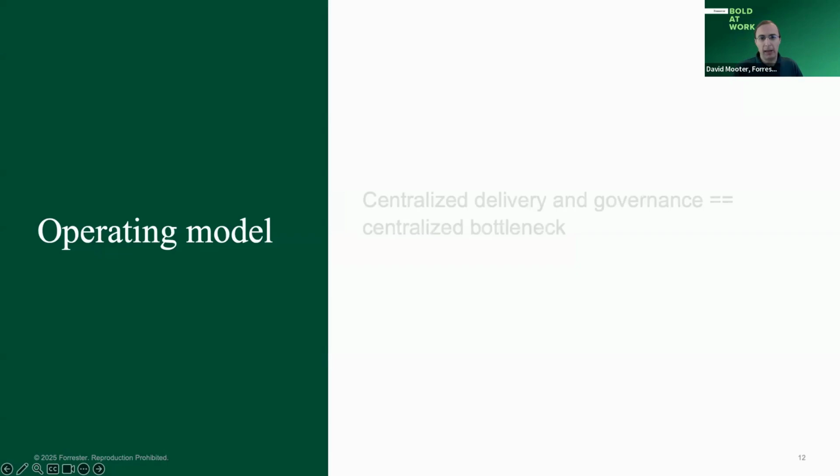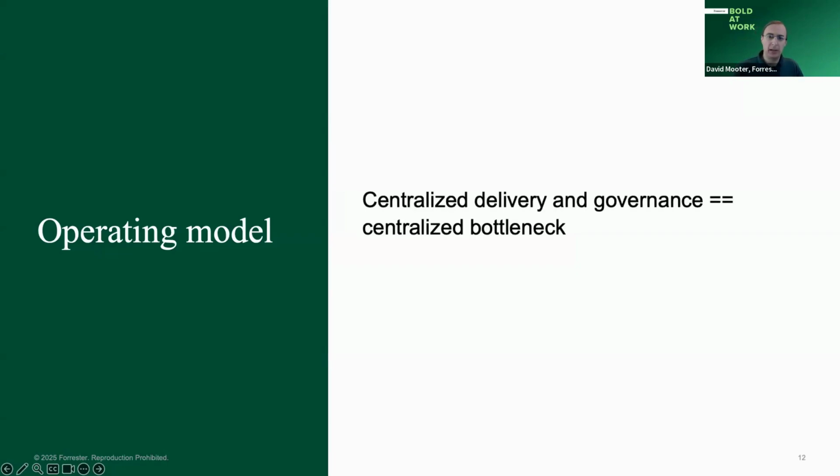And I mentioned before that centralized delivery is a common problem, especially around governance. If you're doing API governance centrally, every project has to go to this team to review their API. It just kills throughput. When you start an API program, when you're younger, more immature, it may be centralized. That's usually a good way to start. But from very early stages, you want to think about, as we grow, how do we move beyond that centralized model, which is aiming for federated delivery, federated governance.